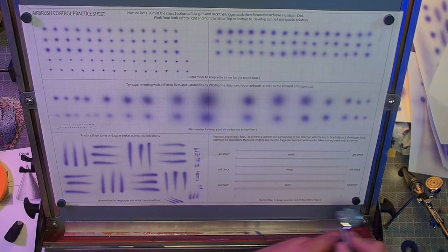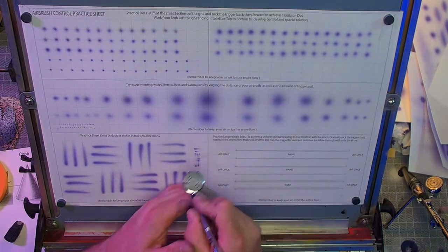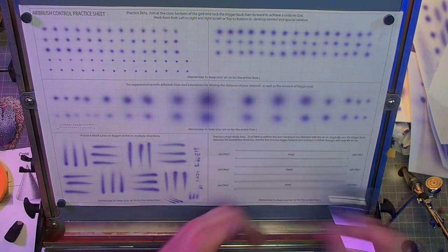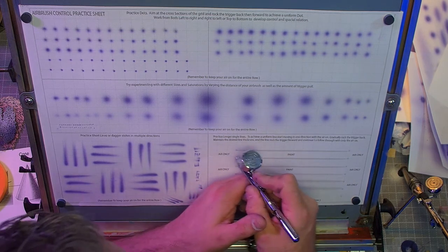And seeing if I can figure it out. So here's air, paint, air. But I'm going to start here. So I'm going to come across. This is probably going to be horrible. Let's see. I'm going to come across, about this close. I'm about a half an inch. I'm going to paint.